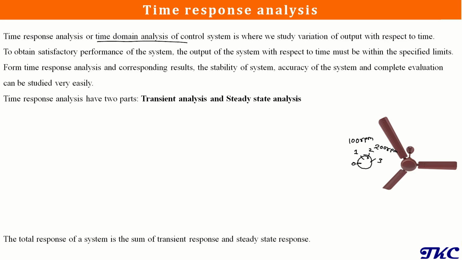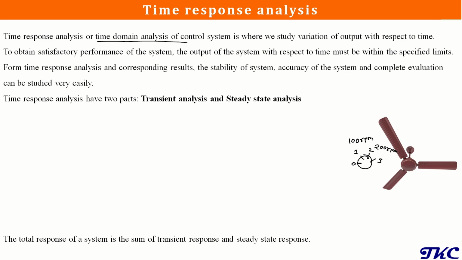Now when we change, and of course it needs to be switched on, when we are changing from 0 to 1, we expect it to have 100 RPM. When we provide input and it is set to 1, we are expecting it to achieve 100 RPM. So how is it going to achieve that 100 RPM with respect to time? If we are monitoring that, then it will be considered a time response analysis of the system. So here we are providing input to the system and we are monitoring its output.